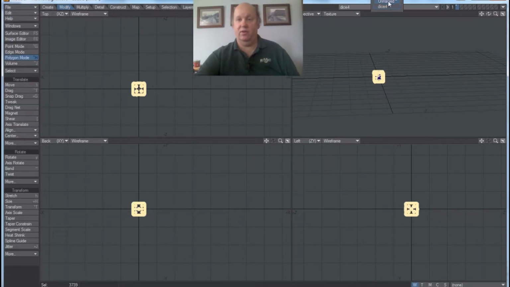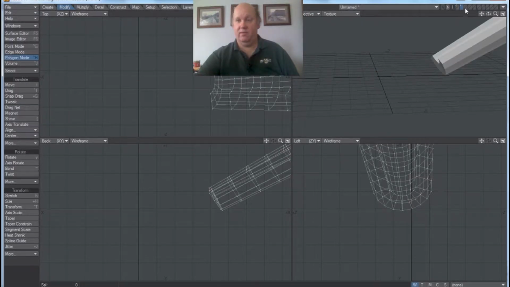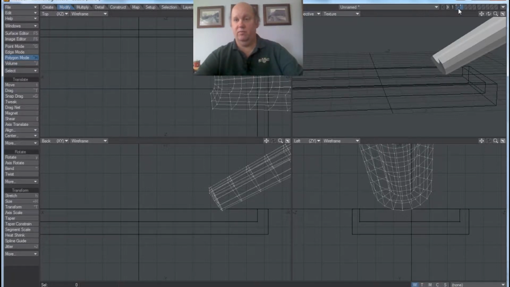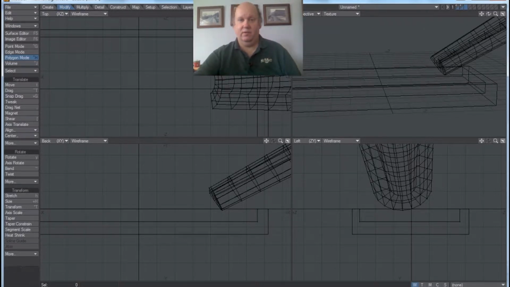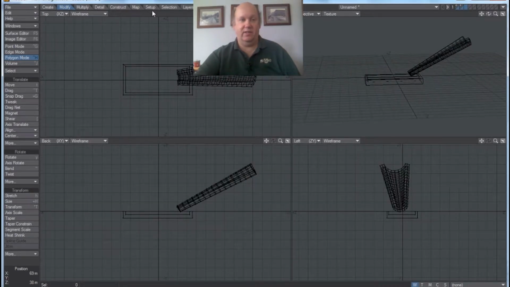Then I'm going to go into the document we're working on, and I'm going to go to new layer, put that in the background, and I'm just going to add the dice in there. So edit, paste, there it is.